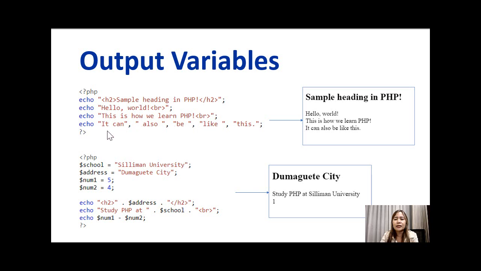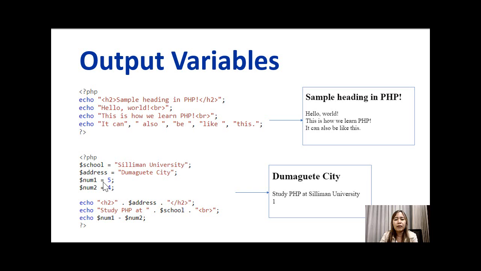And then here is just an example to show you that if you have plenty of parameters in your echo and these are all text, you simply could separate them with a comma, and it will be displayed as one sentence. As you can see, you have one double quote, and then also another like this, and the output will just look as normal as any other text that you enclose in double quotes without the comma.